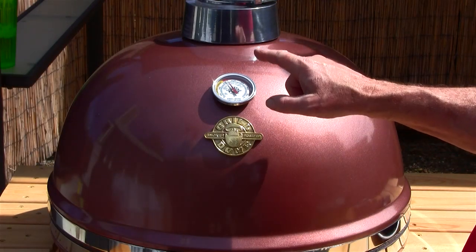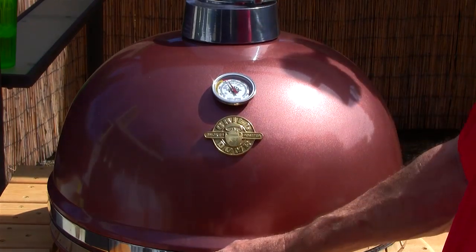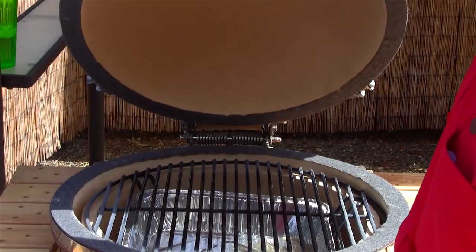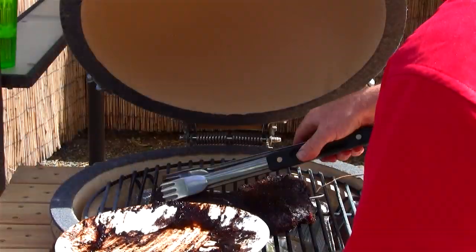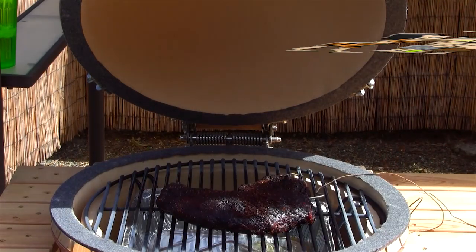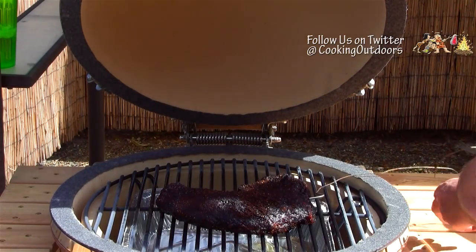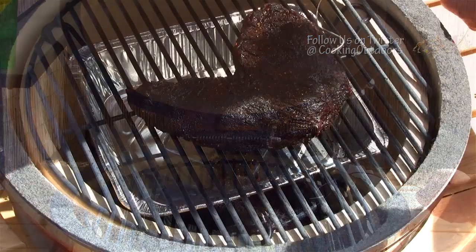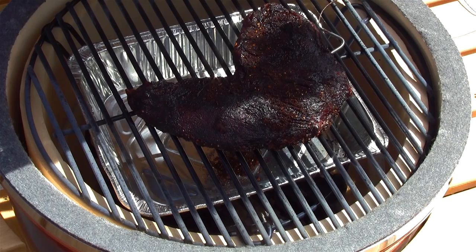So our Grill Dome is just about at 350. I want to control it right around that range. Let's get our tri-tip on. I've already put a temperature probe in here, and I want to cook this indirect until I reach about 135, which is my target range. And then we'll check the sear on it, the crust, see if that's good.